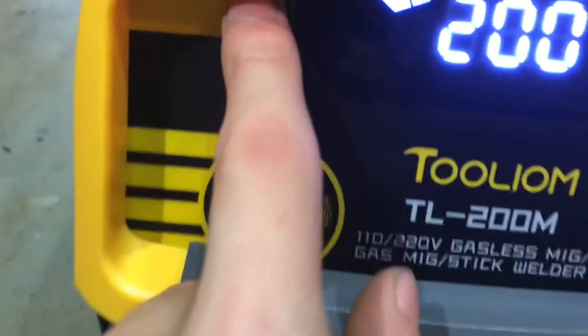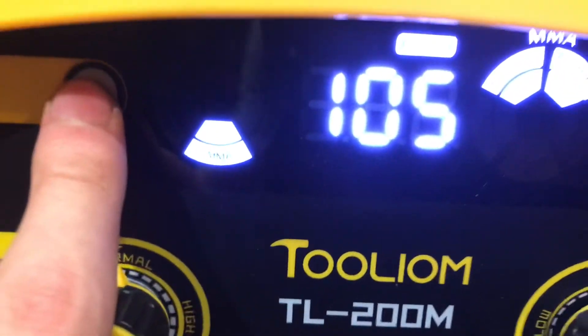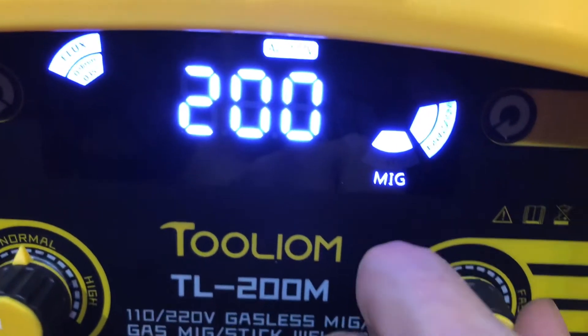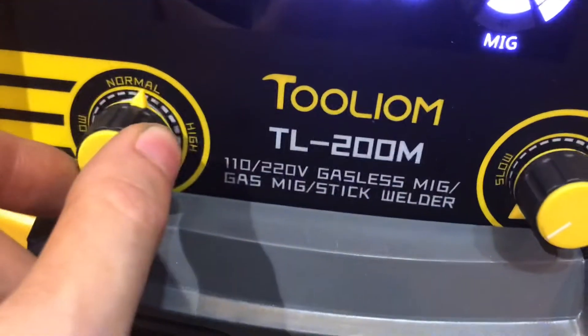And then you got a chart. So what I'm welding is one eighth inch steel. So you go to 0.12, I'm doing flux core. So it says here for flux wire, you're at 200 amps and 17.4 volts — it automatically does it. So if you look at the screen, all you do is select whatever — you can't see it — but lift, MMA. Flux is there. And then you can change the amperage to 200 and this changes the voltage. You got high, normal, and low. I think I'll do normal voltage.